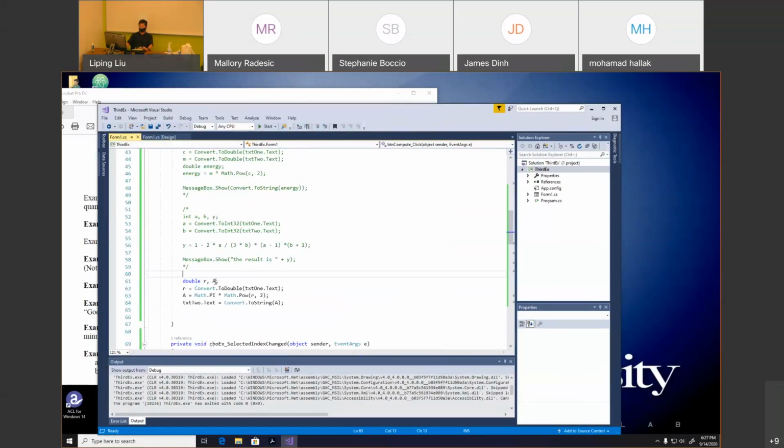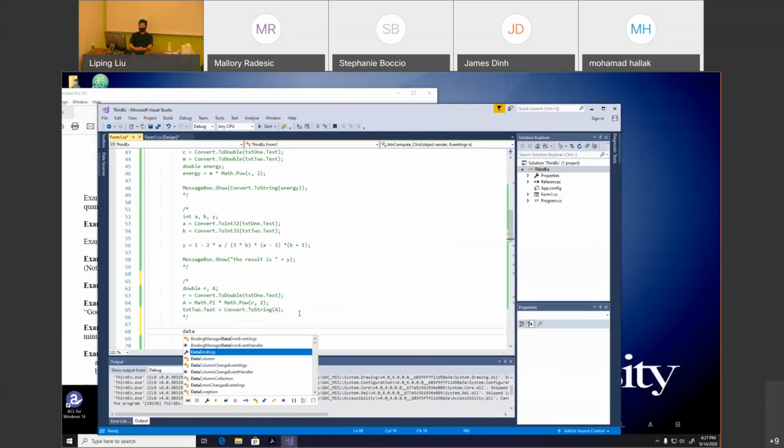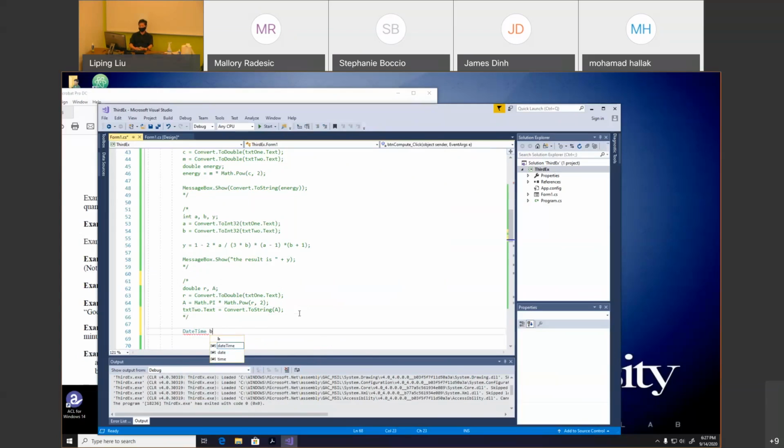So I'm going to comment those lines out. Okay. So I'm going to create a DateTime first. DateTime, let's say birth date, BD. Declare the variable.